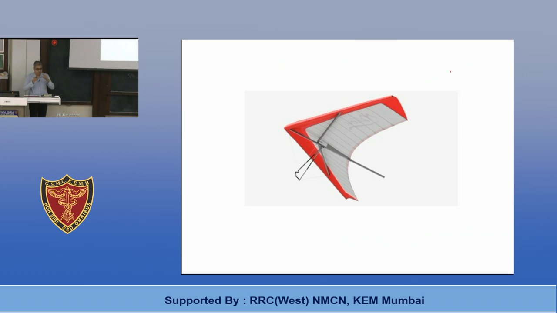It is an extension. If you remember, in the flexor aspect, we have two muscles. For the flexors, we have two groups: flexor digitorum superficialis and flexor digitorum profundus. For the back side, only digitorum is there. How do they do this function? The same tendon is divided into two parts. First, the center tendon and the two wings are there. And from the two wings, just like a paraglider has two wings, one wing from this side and this wing, they wrap around your finger. This is known as the dorsal distal expansion.